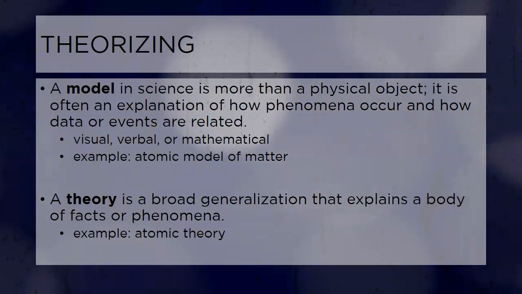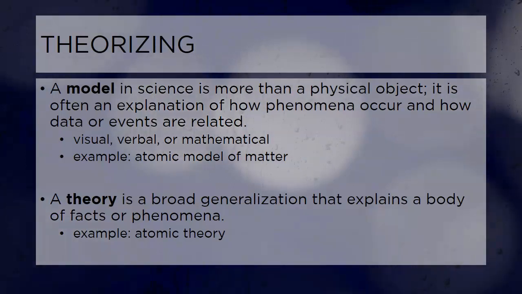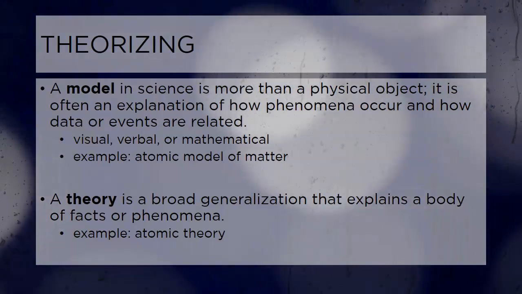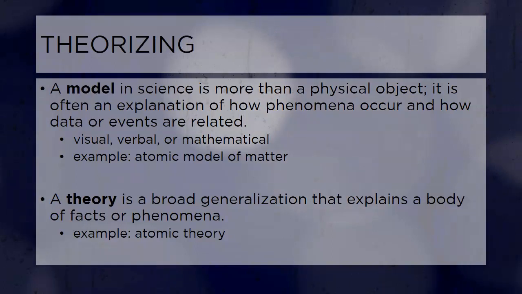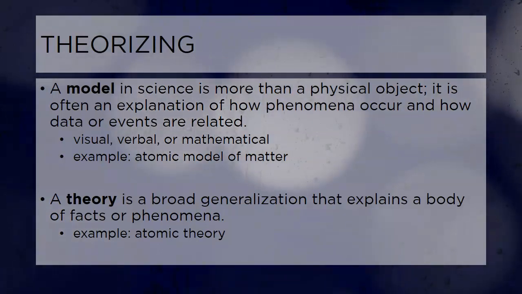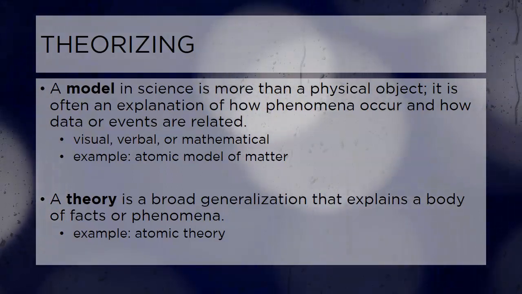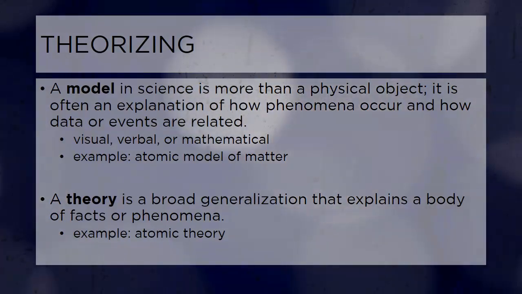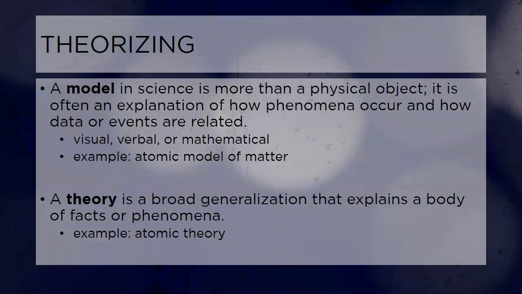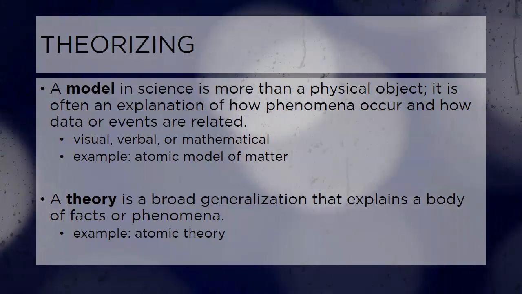And then a theory, this is another thing that in everyday use means something kind of different. You might hear conspiracy theory, or, I have a theory that this is happening, or my theory is this or that. But in science, a theory is taking a whole bunch of scientific experiments into account and then generalizing them all to explain that. So we're going to learn about atomic theory, which takes all sorts of different experiments and puts them together to try to explain what's going on based on all these experiments that we see. How can we represent the atom best?